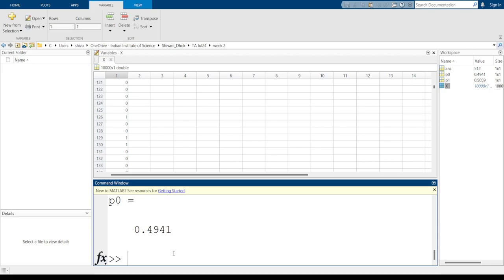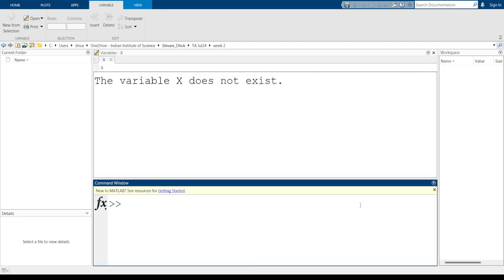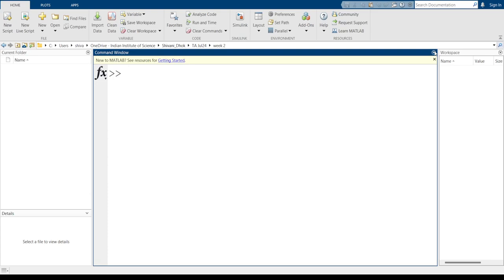Let me just close this variable space also. Let's say x is randn, and let's say we want 1,000 values of it. Let's construct a column vector. So this is what we get.